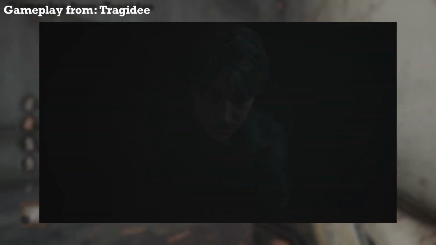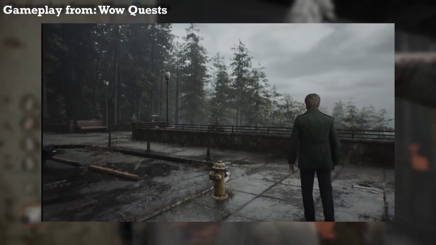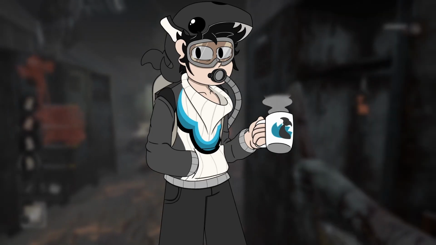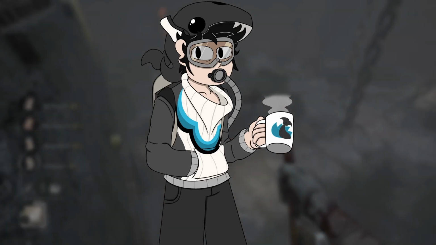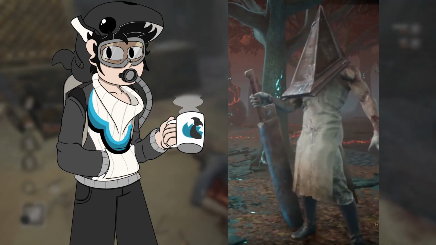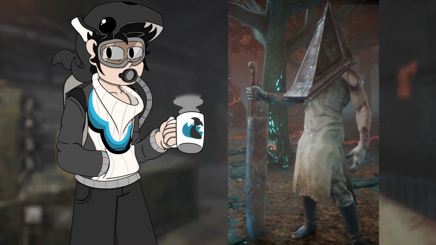You see, after killing his terminally ill wife, James was overwhelmed by extreme guilt and denial, but somehow then received a strange letter from his deceased wife asking him to come to Silent Hill. Once in Silent Hill, the strange properties of the town manifested James's guilt into the iconic Pyramid Head, with its knife being big and heavy, symbolizing just how much the weight of regret and guilt James carries.